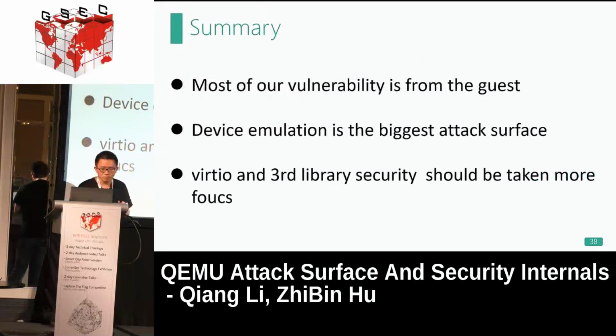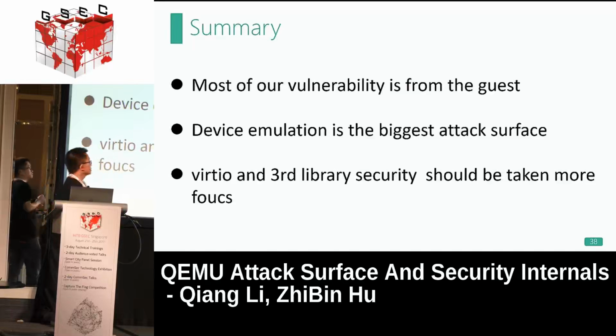Okay, so this is a brief summary. Most of our vulnerabilities are from the guest. Actually, as we know, the scenario for virtualization vulnerabilities is in the cloud.